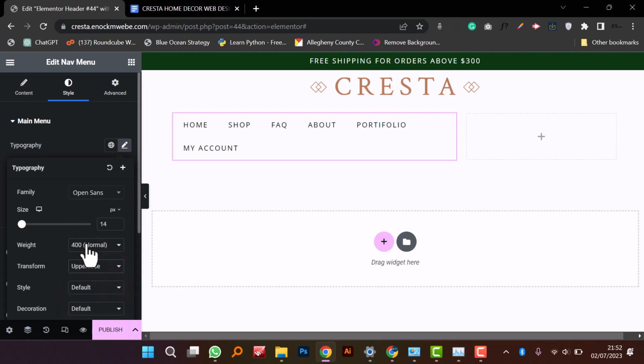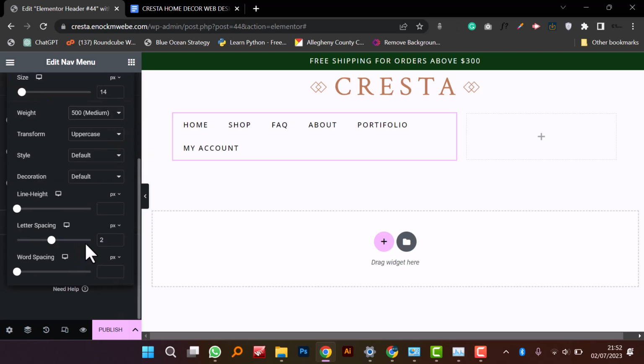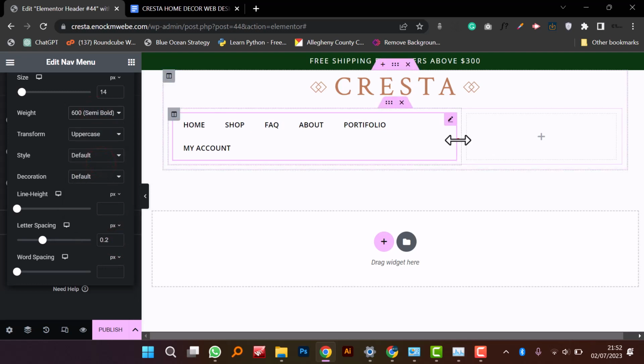All right, and maybe we may need the text to be just a little bit bolder. Maybe the spacing is too much, so I'll just reduce that and still make it, I think, 600. 600 is okay.